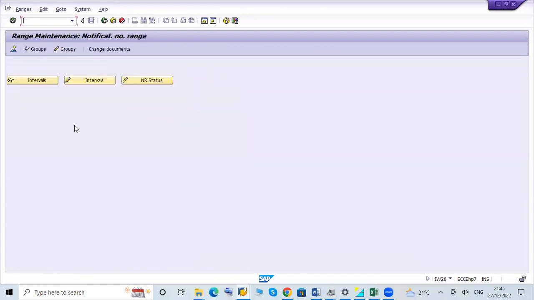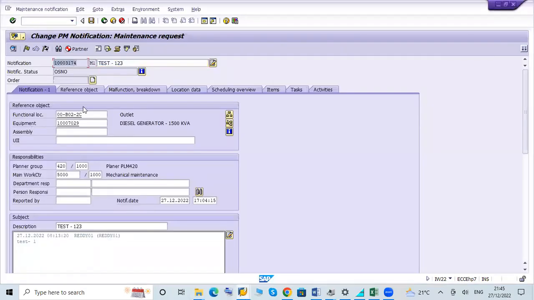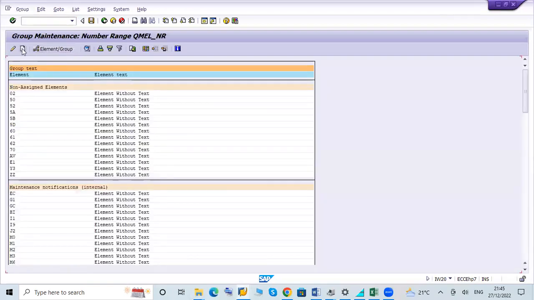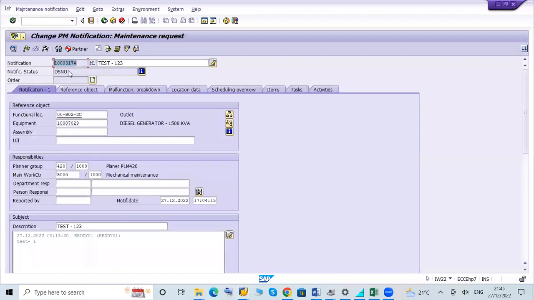Yes. Go for now number ranges. I have to provide a number range, right? For this particular equipment, these things. First option is go for your groups. I can go for new number range, create a group name, provide a group name, and provide from number and to number range. But it should not be an overlap. Here also if I give the same number, and M1 already has some name with the same number, it should not be there. Some time or other this number will come, right? It will be an overlap, it will become one same thing.